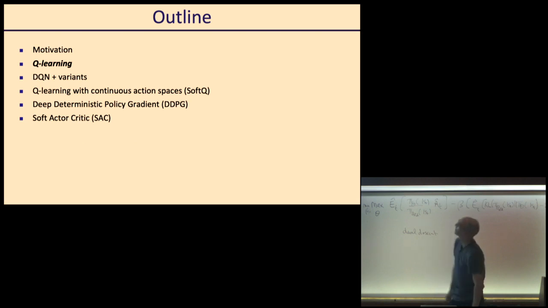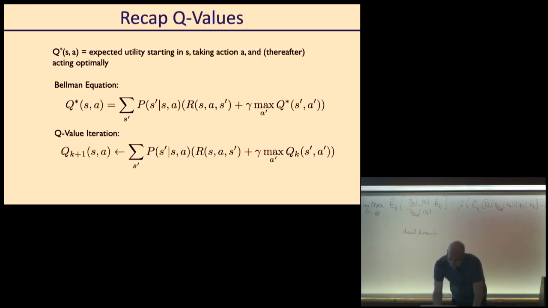So first thing we need to figure out is Q-learning. What's Q-learning? Well, quick recap. What are Q values? The Bellman equation tells us that the optimal Q value, Q star of S, A, is the expected sum of rewards you get from starting in state S, taking action A, and acting optimally onwards. And we know that it satisfies this equation over here. So we can find the solution to that equation. We know what to do, because then we just take the action that maximizes the entry of Q star of S, A for current state S. How can we find it?